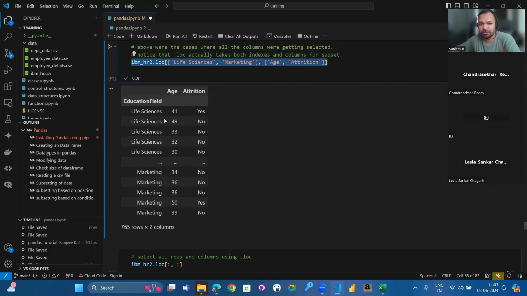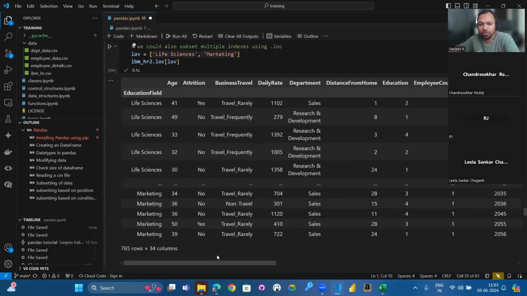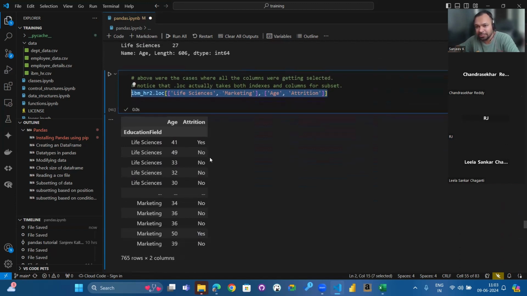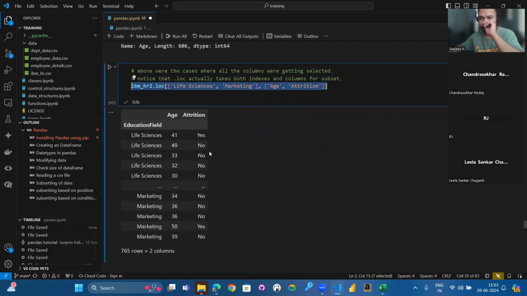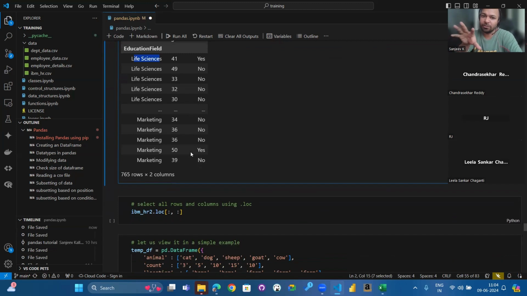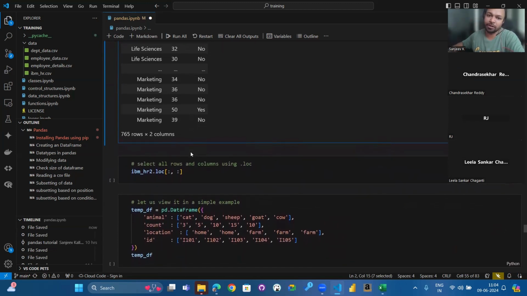data. Okay, sometimes it will be very clumsy for you to look at all the data because you have so many columns. Say if you're looking at what is the impact of age on attrition. Okay, this can be a question from the business domain saying that I want to understand how age is impacting attrition rate. So you can look at that particular column called age with attrition. Again, you have some more features to it. You're looking only in specific departments like life sciences and marketing. So based on the ask, you can subset the data and you can use only this particular data for building your models. So we'll discuss models at a later point.